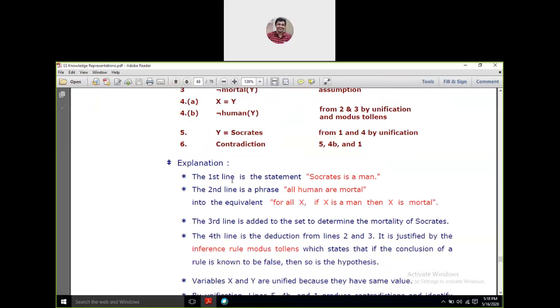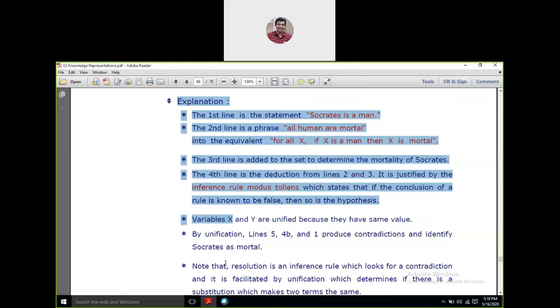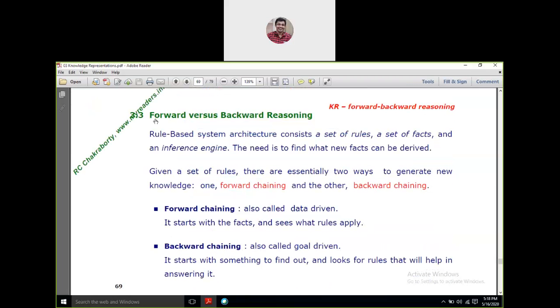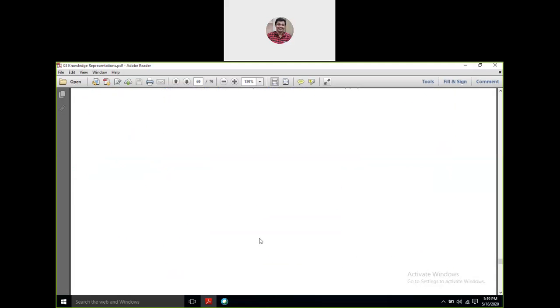Okay. So this whole explanation has been provided here. They are now defining forward versus backward reasoning. Now remember, this is not exactly the same as what we talked about earlier, right? Here we'll be talking about conflict resolution and the conditions of the conflicts that arise during forward as well as backward reasoning, right? Forward chaining is data driven, whereas backward chaining is goal driven, right?